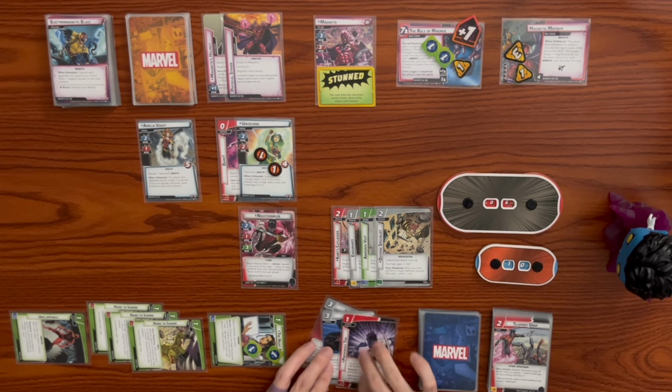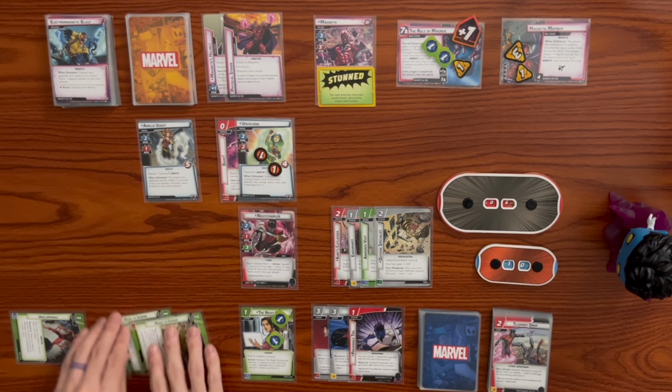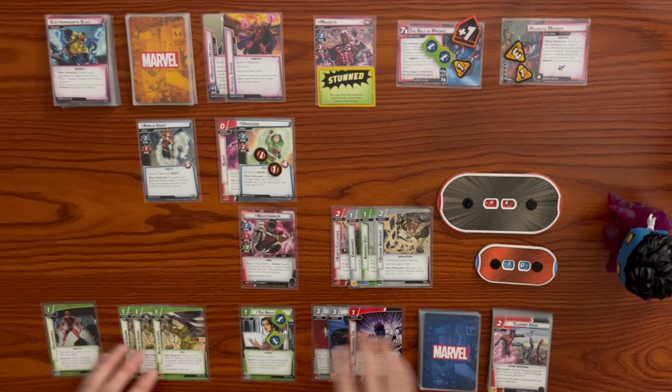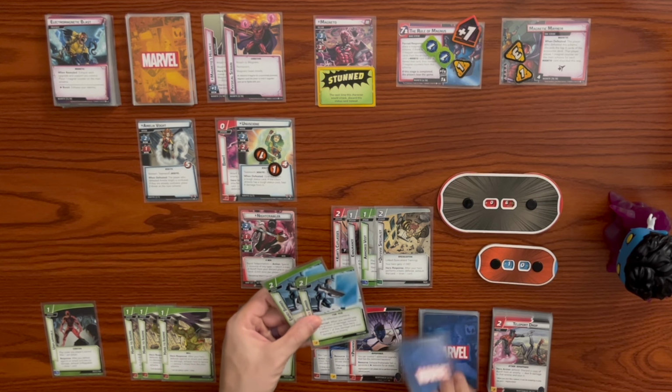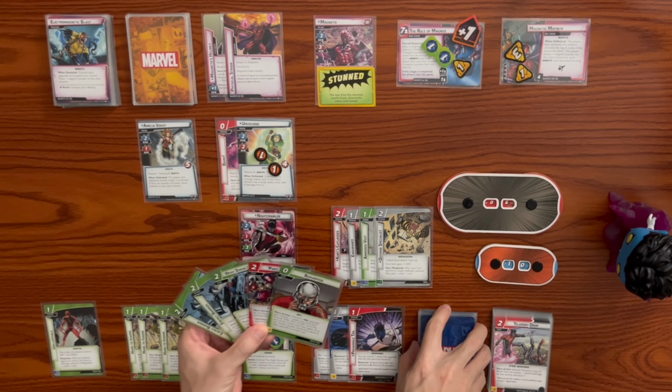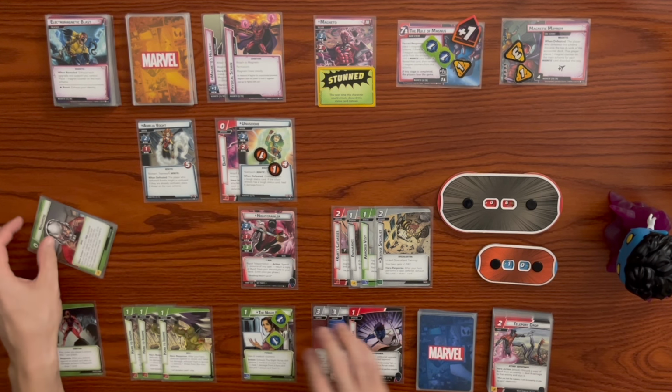Because we got everything exhausted, we can't do anything else with our upgrades and supports here. And hopefully we can draw into that last attack event and do the extra 6 damage to Magneto to finish him off. We're going to draw 5. And we got the Portent Punch and What Doesn't Kill Me and Repurpose. So we have the kill in hand here.